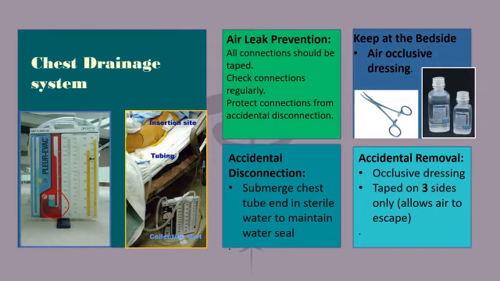If the patient or the chest tube becomes disconnected in some way, and you don't expect an air leak but you see one, the first thing you need to do is look for the cause. It's usually that it's somehow loosened in the connection. You want to protect the connections from accidental removal, so we usually tape all those connections. You always want to keep at the bedside rubber-tipped hemostats, 2 pair usually, a 250 ml bottle of normal saline or sterile water, and an air-occlusive dressing.